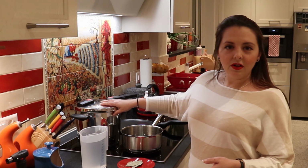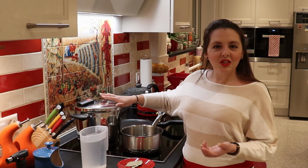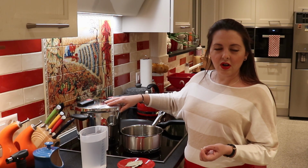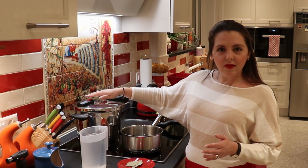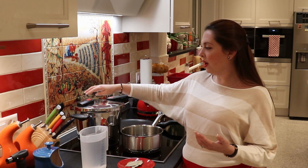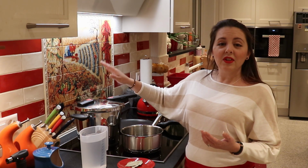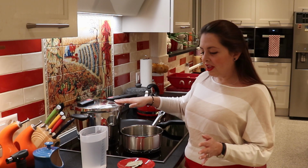While we're cooking the meat, and it's not pulled yet, just as a reminder, do not open your pot once you're done cooking because it has a valve. This valve is going to go up while you're cooking. You're going to see how it starts either moving if you have one of those, or like mine that goes up. If it's still up, do not open your pot, otherwise it'll explode, so just be careful with that.